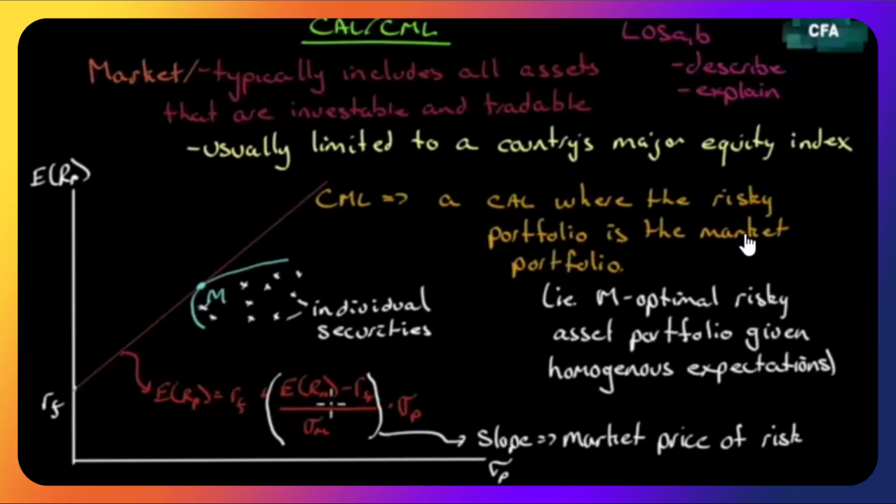Now notice that the slope of the line uses the expected return on the market portfolio minus the risk-free rate. Well, what is that in the numerator? That's the equity risk premium. The equity risk premium divided by the standard deviation of the market. So it's a risk-adjusted return on the market, multiplied, of course, by the standard deviation of the portfolio, because our return on the portfolio is a function of the risk we're willing to take on. This whole term is called the market price of risk. We truly have it now. The return on the market minus the risk-free rate, the equity risk premium, that's the market price of risk.